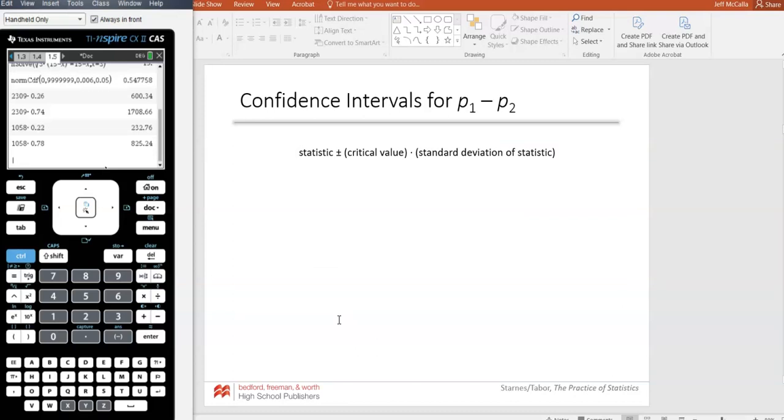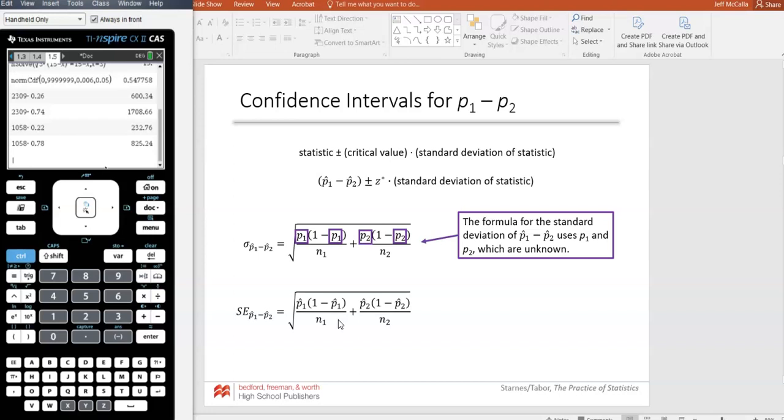By the way, this is just kind of building the formula we're going to use, but this is what's on the formula sheet. This is actually kind of a generic for any interval. You take the statistic plus the critical value times the standard deviation. That's just kind of a generic that is on the formula sheet. Then you have to look up what you're doing. In this case, we're doing a confidence interval for p1 minus p2. So on the formula sheet, you look that up and realize that the statistic is p-hat 1 minus p-hat 2. The standard deviation or standard error is the square root of pq over n plus pq over n for each individual sample. So that is on the formula sheet, but you piece this together to get the actual formula, right?